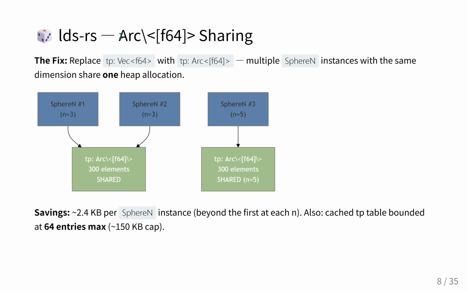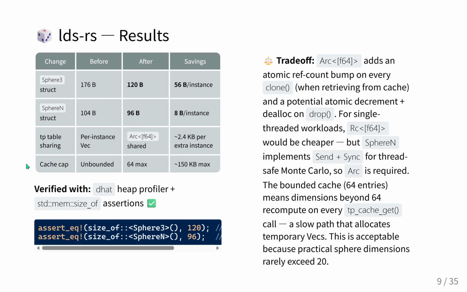Okay, meaning what? An Arc is thread safe, meaning multiple threads can look at that single table simultaneously. But to ensure memory safety so the table doesn't get dropped from memory while a thread is still reading it, the CPU has to maintain a reference count. Right. Every time a new generator looks at the table, it performs an atomic increment. And an atomic operation is notoriously heavy at the hardware level, right? It is, yeah. When one CPU core updates that atomic reference count, it essentially has to lock the cache line across the motherboard bus. It forces the other cores to invalidate their cached versions of that counter.